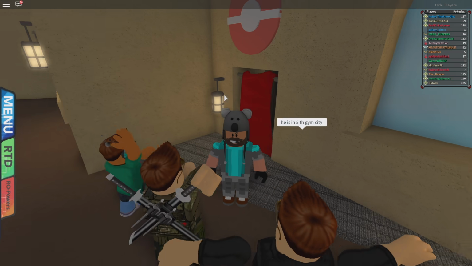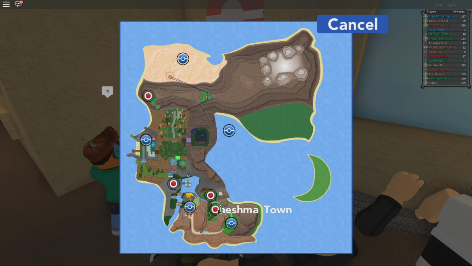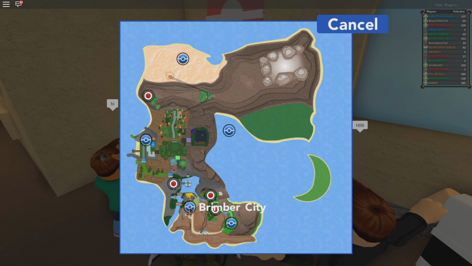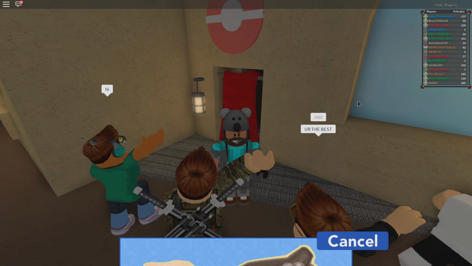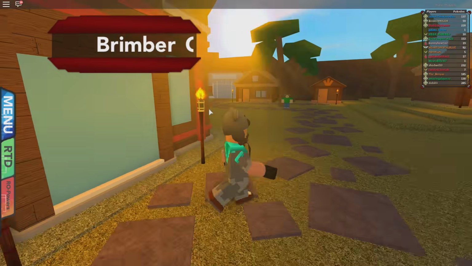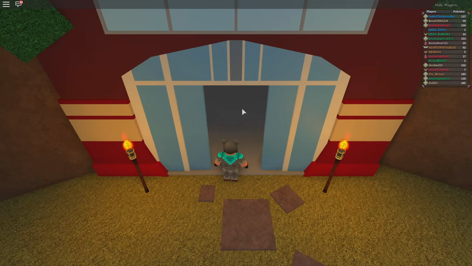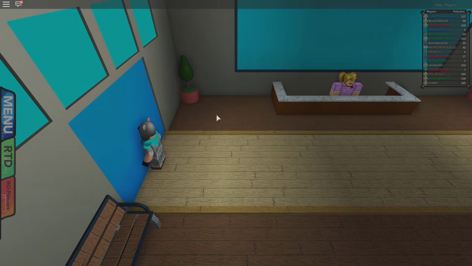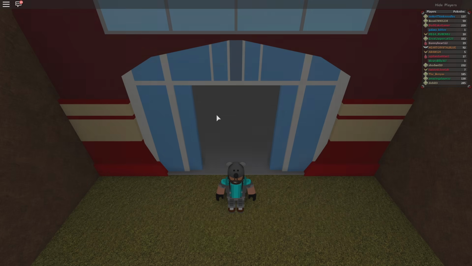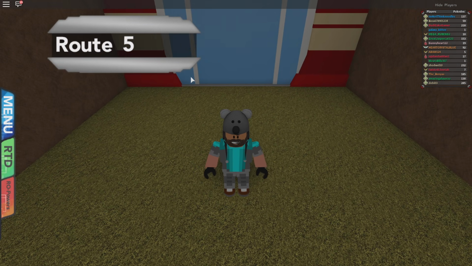So we're gonna go ahead and fly over to, I think we wanna go to Brimber. I think this is Route 5 here. Or is it, I never know. It's hard to tell on the map. I just don't remember if Route 5 is that one, or, I think it's this one. We'll find out in a second. Let's see. You know what, I think it's Route 4. Come on, load. Route 5. Okay, I got it right.